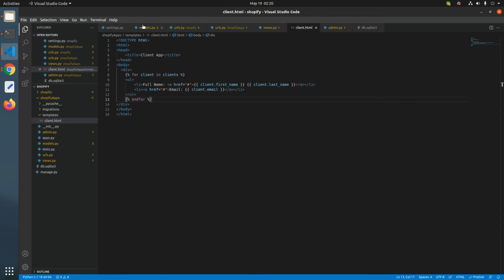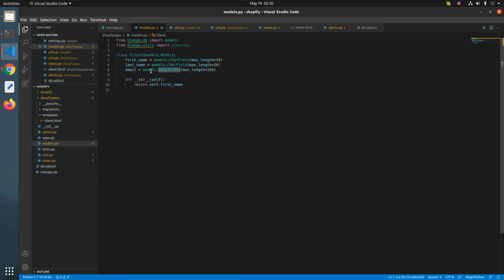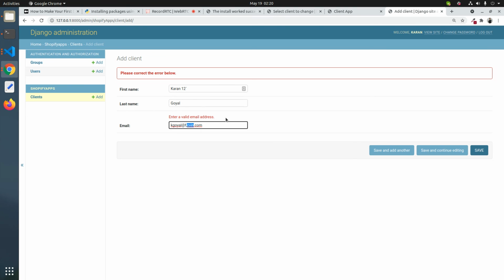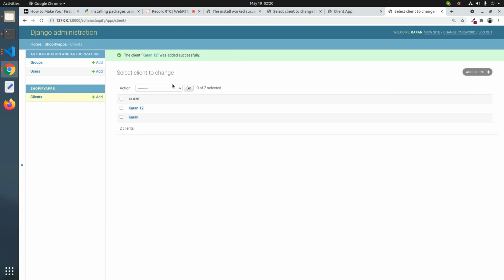This is because we specified our email as an EmailField, so it automatically checks for validation. We can type something like this, and we can just save it. And when I refresh this, it's automatically rendered over here.